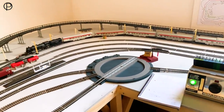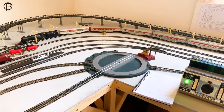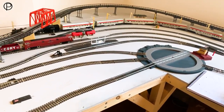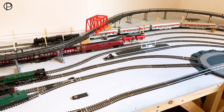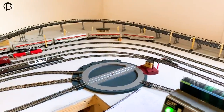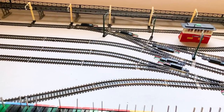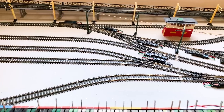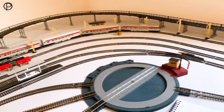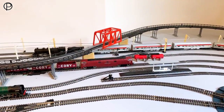So let's just nudge her a little bit further forward. Just beyond the bridge, I think. There we go. So I think we'll just close those points for now. So 1B and 2B, so we don't have any accidents. And then we'll just run around the outside line the once and get her back to the station, I think.